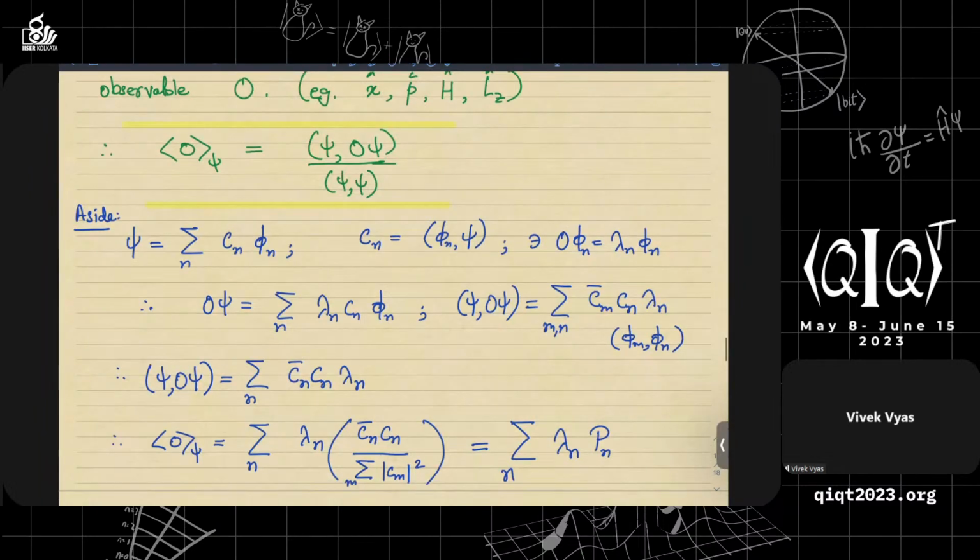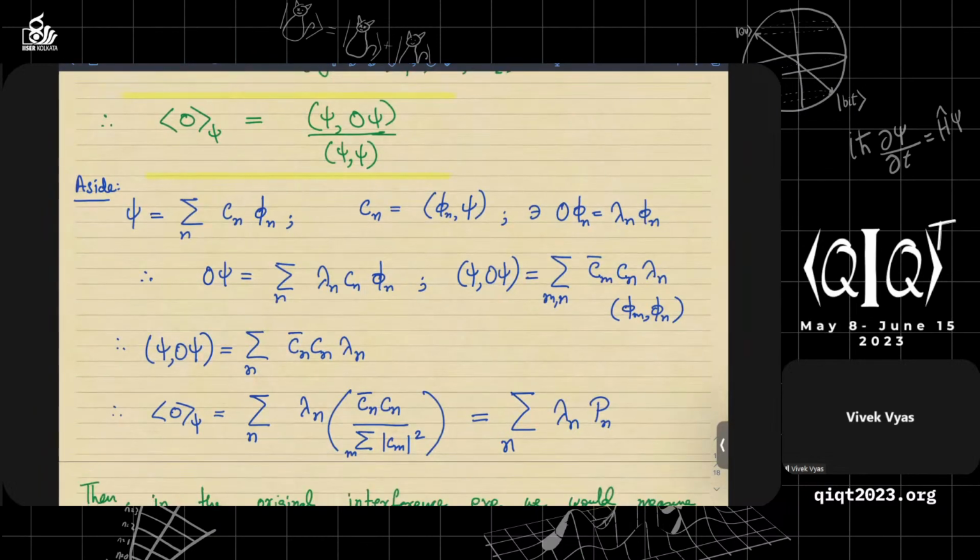My point in showing this calculation is that such averages are measurable in experiments. In experiments, you measure these probabilities, you find these eigenvalues as the outcomes of measurements, and you take many measurements following the statistical interpretation and construct these averages. Exactly the same way, in the case of a photographic film or a CCD camera, you measure intensity by making many measurements. Here you measure averages, routinely done.